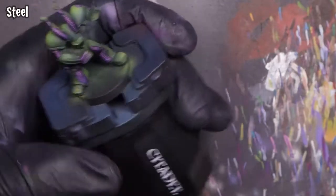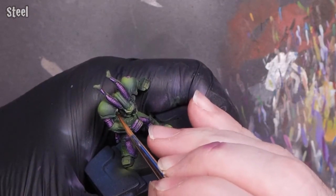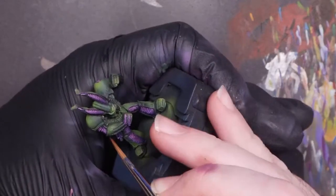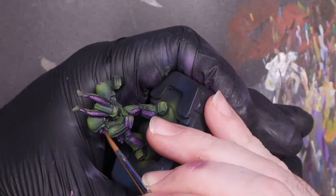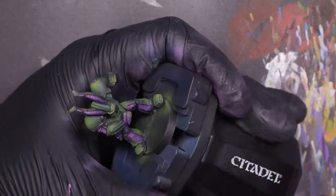Right, and the most exciting part, we gotta take care of all the metallic trim on this. We're gonna be using some of our Vallejo metal color steel. We're gonna keep it fairly dark here. Just loading up my palette, and we're gonna use this to hit all of the trim all over.